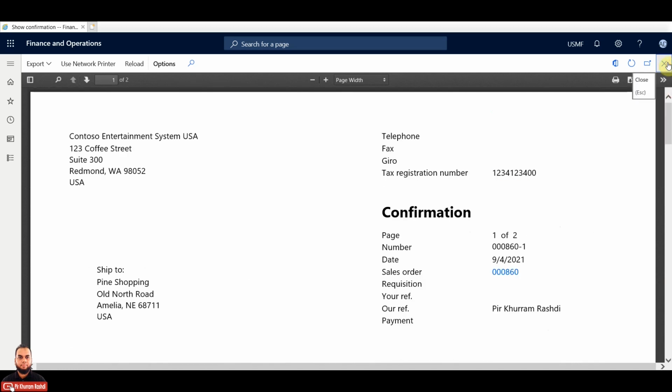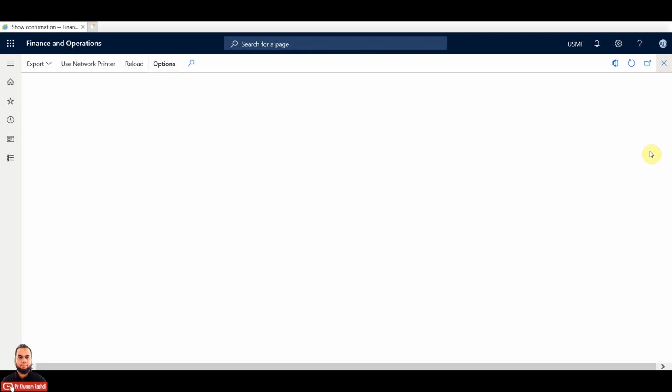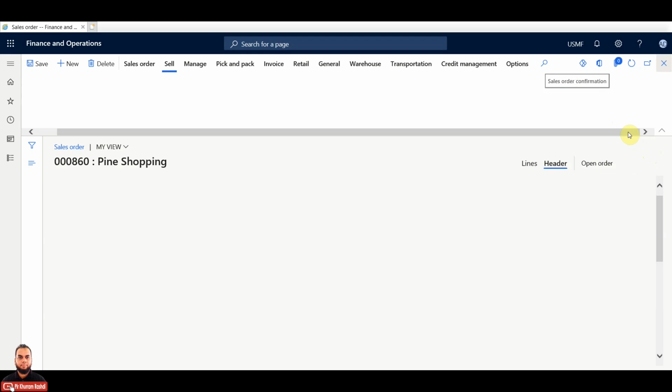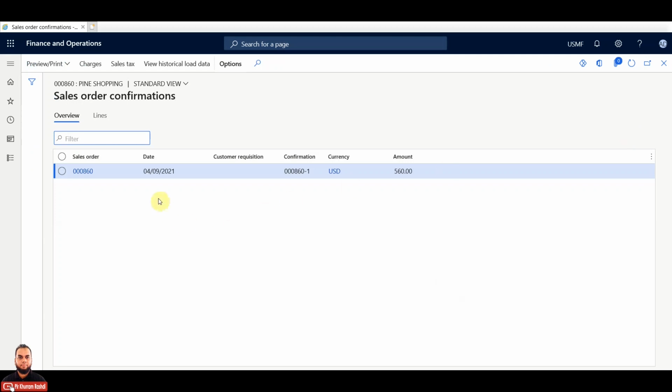So we can now close this confirmation of the sales order, and we can see in the journals group in the sales action pane that the sales order confirmation is now enabled, because we have posted it. If you have posted it multiple times, it will keep the record, and each time a new version number will be assigned.